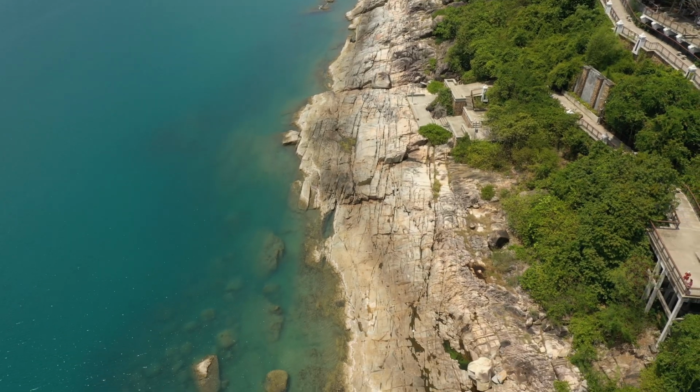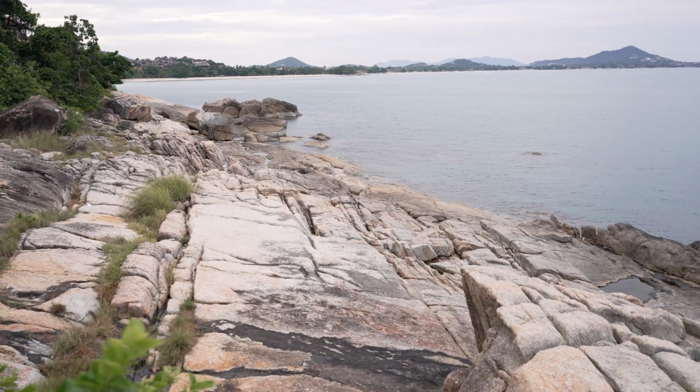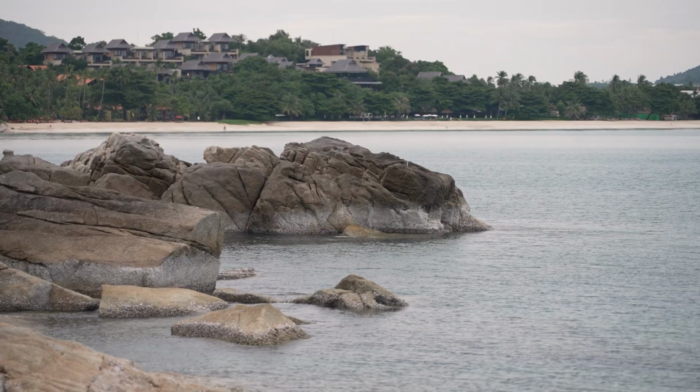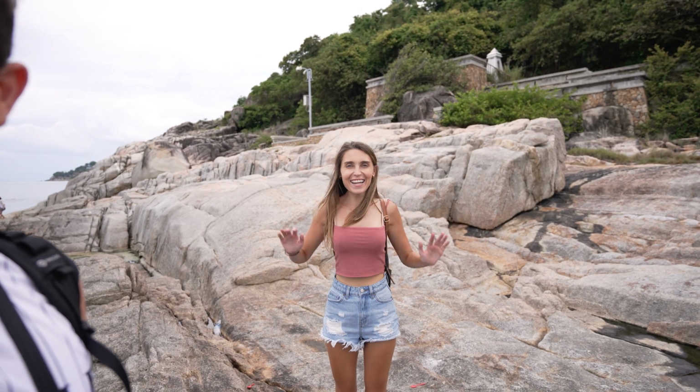The rocks are pretty safe to walk on, they're pretty flat. So I say that, Hayley's struggling behind me. She's not her best on her feet. If you're pretty game, you could probably go for a swim as well. The water here is really clean, looks so inviting. Maybe I'll just push Hayley in. Ah, I made it, finally caught up.